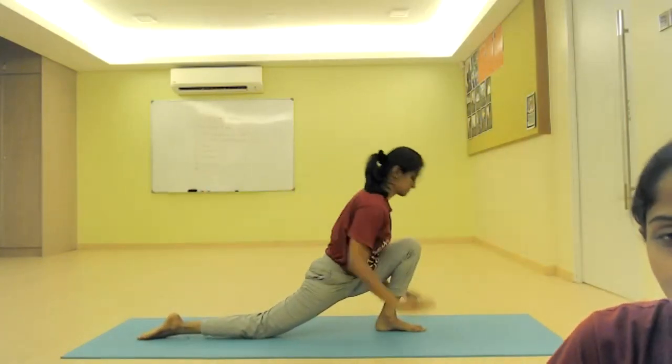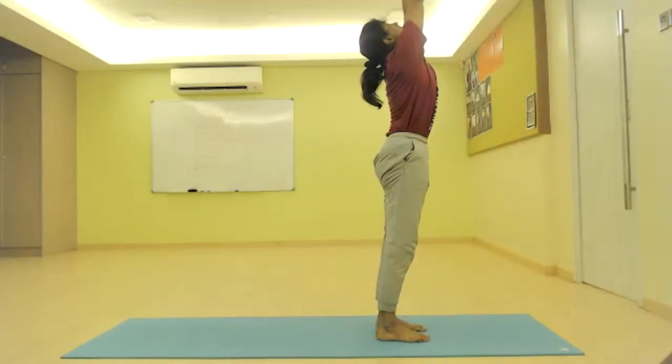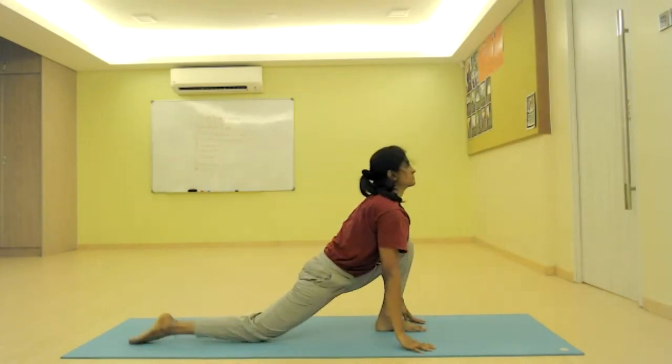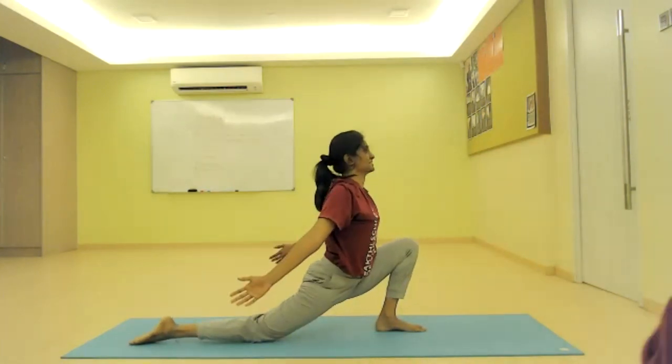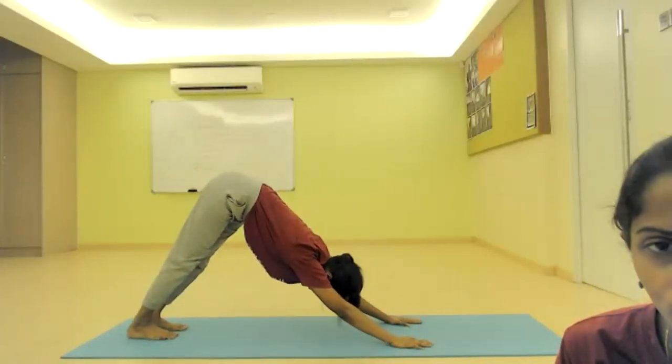Hands down, straighten your knees. Inhale all the way up. Exhale all the way down. Right leg behind, inhale, open. Hands down, mountain pose. Hold, hold.